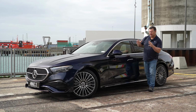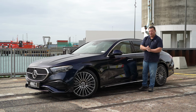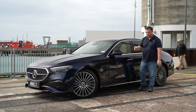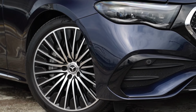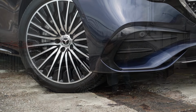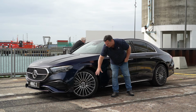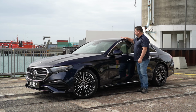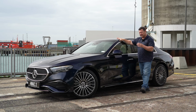Now underneath it all, the wheelbase has been extended by almost an inch. So there's more room on the inside, as you'll see once Matthew gets in there. But it does give it a firmer footprint. And while we're talking about footprints, the wheels themselves are 20 inches in this E300, and they are AMG model wheels, but to me they look like the EQ, so they're very sleek and aerodynamic. In terms of actual size, it's just under 5 meters long, and about 1.56, almost 1.6 meters tall. So it is a classic sedan shape.